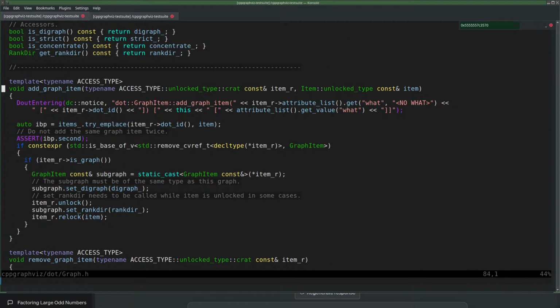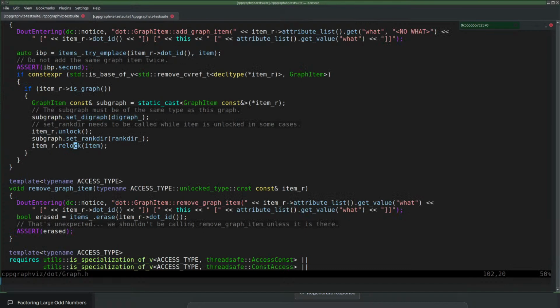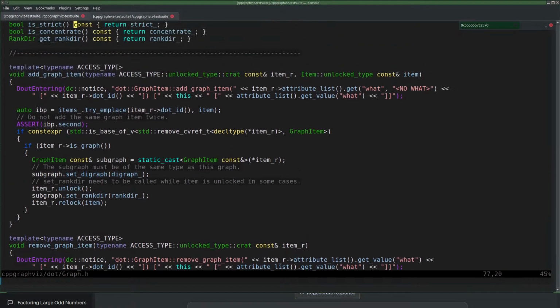Totally the unlock type. Oh, that's an item unlock type.